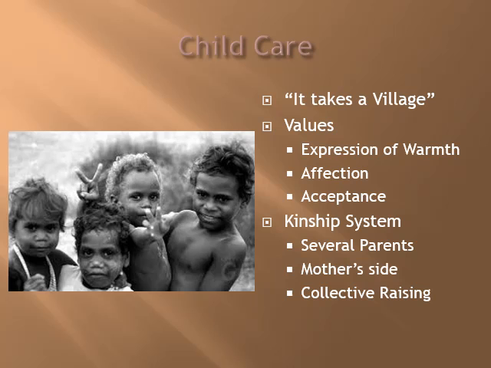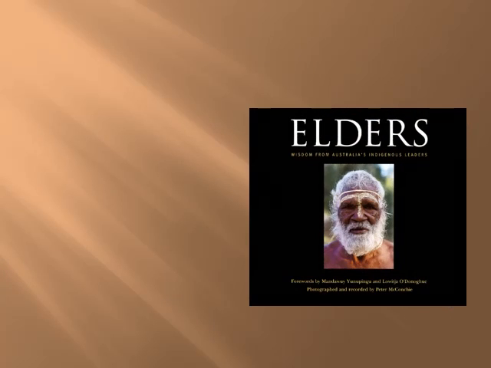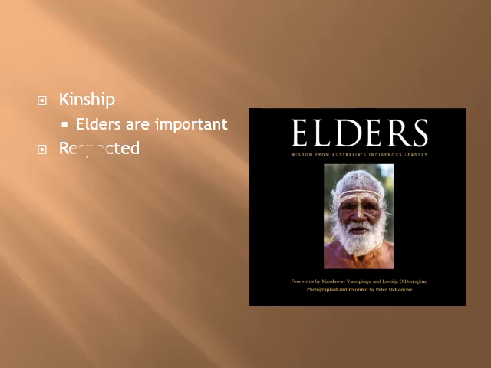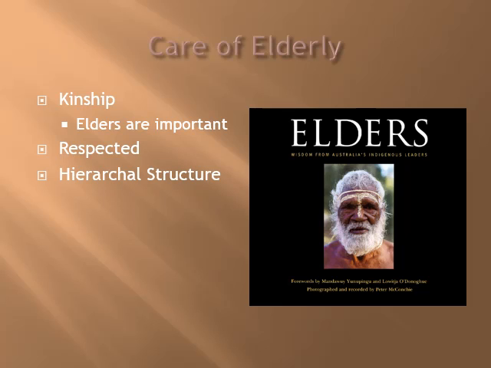Elders played a huge part. This brings us to the elders of the Aboriginal tribe. We learned in child rearing that the elderly are a huge part of their system. They're important. They're the ones that pass down the stories, the beliefs, the values that they teach children. That kinship system is very much based on that. And so the care of the elderly is something that is to be respected.